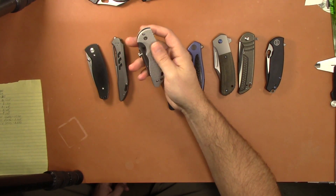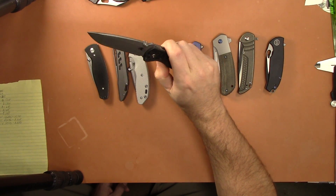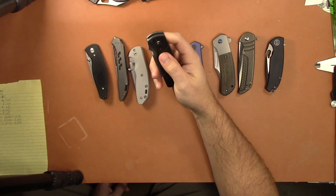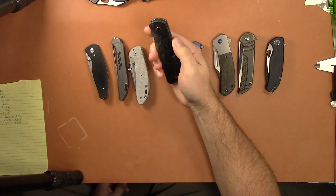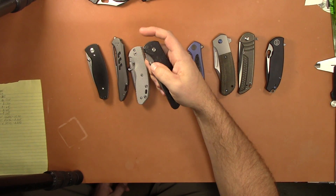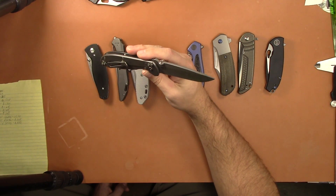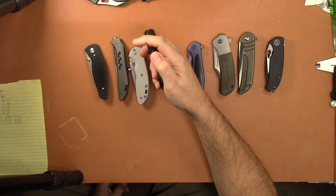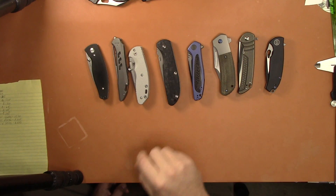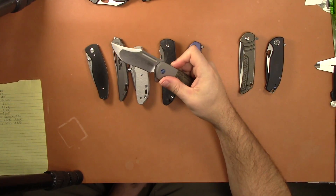The Fire Tack — this is a super smooth knife — it's on Teflon washers like all the current ones before the Triway pivot. It has a black micarta scale that's aftermarket by RC Bladeworks, and it also comes with the original OD green G10 scale. It's got the working finish and a spanto 20CV blade. 365 on that — that's a good deal, 60 bucks off new, plus you get an extra scale.